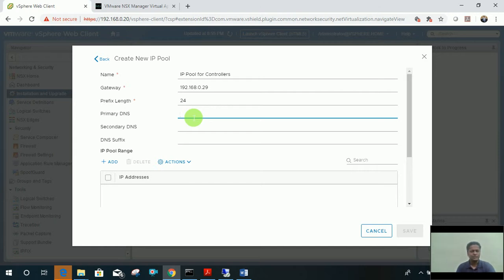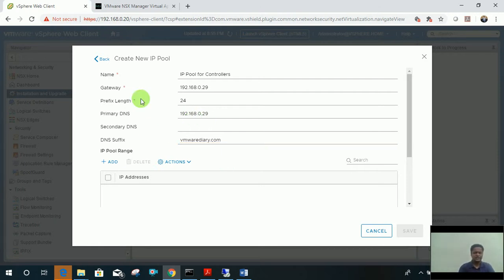In the next box you need to put the DNS, and I don't have a secondary DNS, so I'm leaving it blank. DNS suffix means your domain, so I'm putting my own domain, vmwarediary.com.